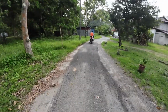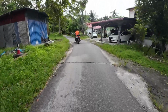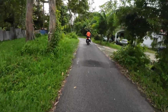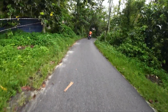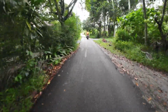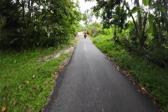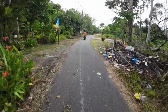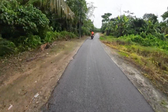So the tour guide swapped his bicycle for that scooter there, which I actually had a little go on myself a while ago. What happened is he had to take the bike with a puncture back to base, which is probably only a couple of miles away from here, and to, I guess, speed things up, he came back on that. And the guy who had the puncture had a quick go on it, but I don't think he's ever ridden a motorbike in his life, so he wasn't very good. So the tour guide kicked him off, I said, oh, I'll have a little go just for 5-10 minutes.